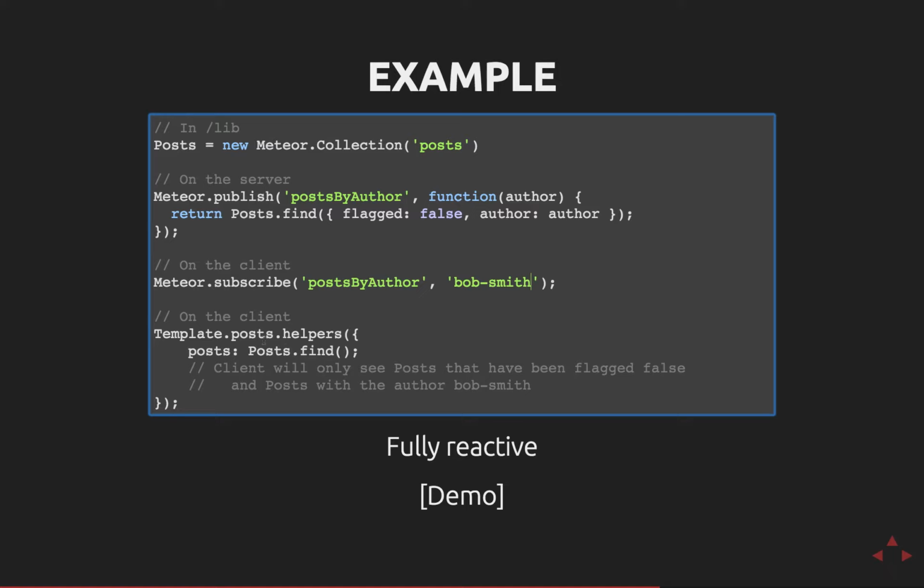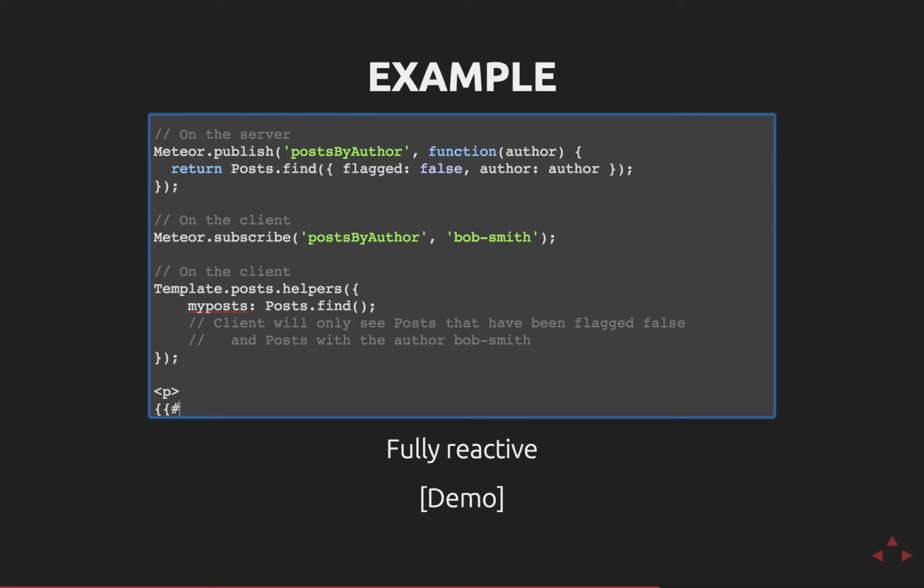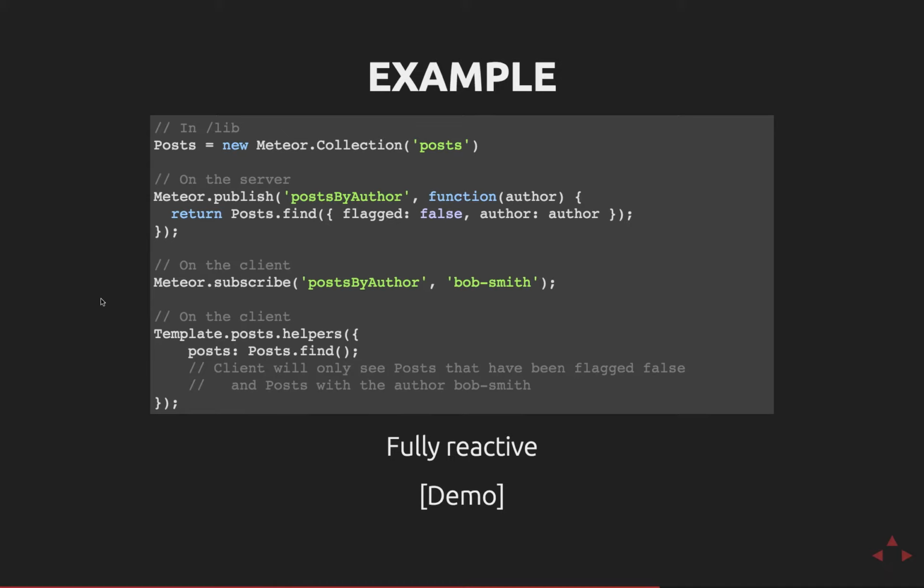Going back to the client, in the Blaze view, you would have this template. I have a template called posts, and I would define a helper on it, also called posts. Probably should have changed the name. I just call Posts.find, and that gives me everything in my client database. Then I could do something in the front end like an each tag for each of my posts. Do something. I hit tab. So nice. I don't know what happened.